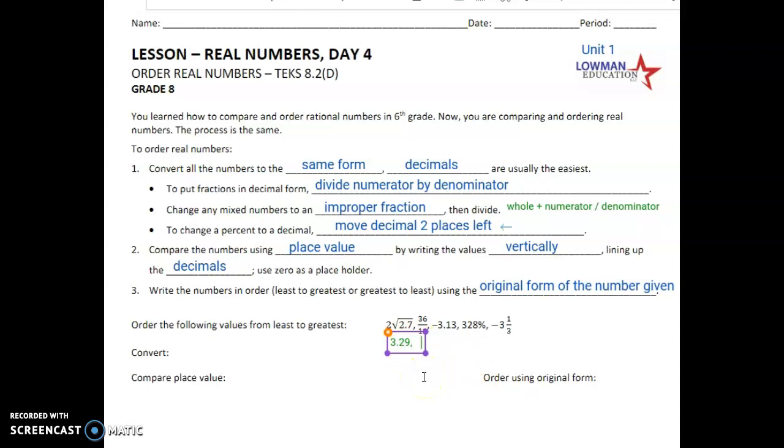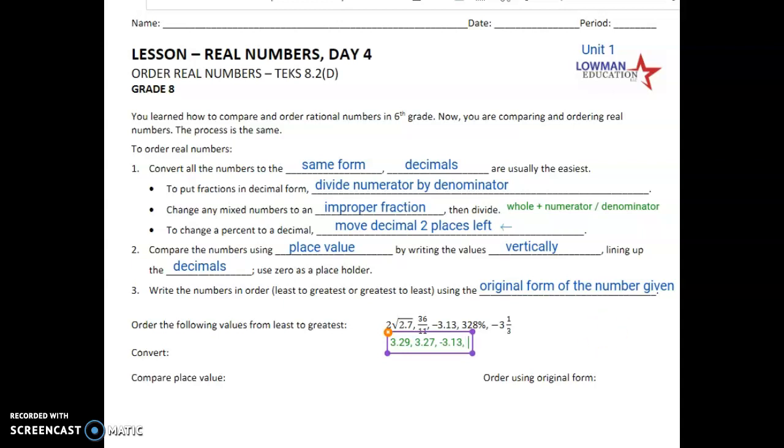We have 36 over 11. So put this in your calculator as 36 divided by 11, enter, and you will see that you have another whole number of 3, but this time you have a decimal of 27/100. So I'm going to put 3 and 27/100. The next problem is already in the form of a decimal, but it is negative. So I'm simply just going to copy down -3 and 13/100.